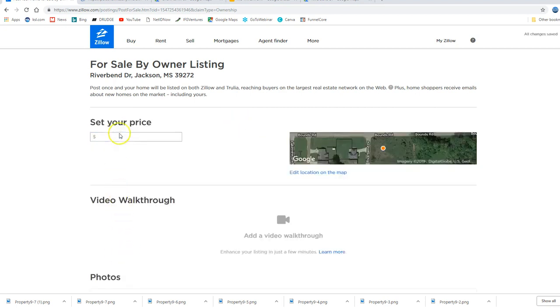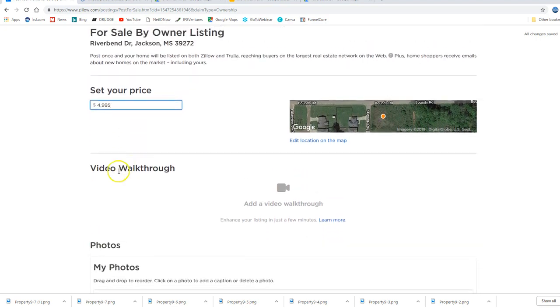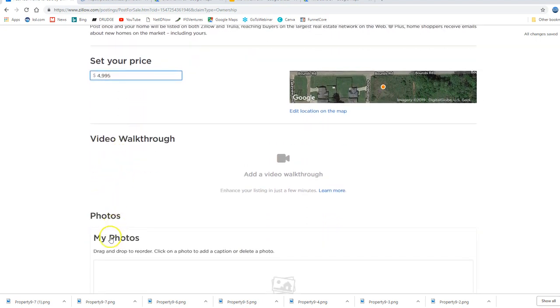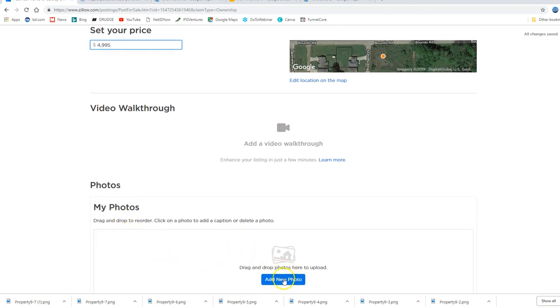And then from here, we're going to list our selling price, which we're listing it here for $49.95. And then we also can grab our images of the property here.